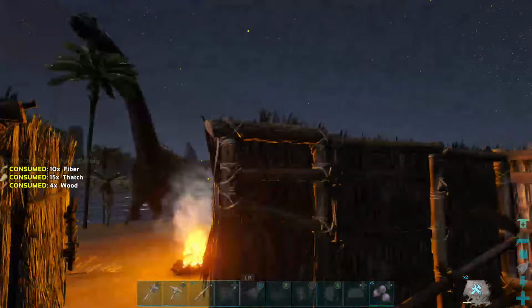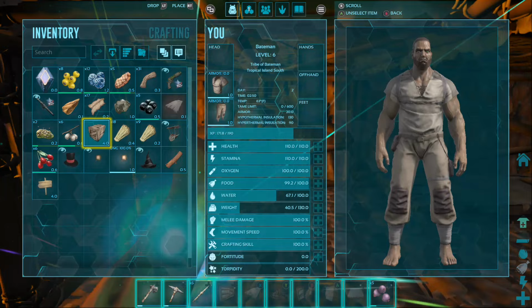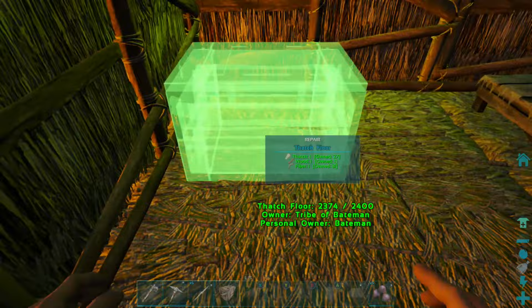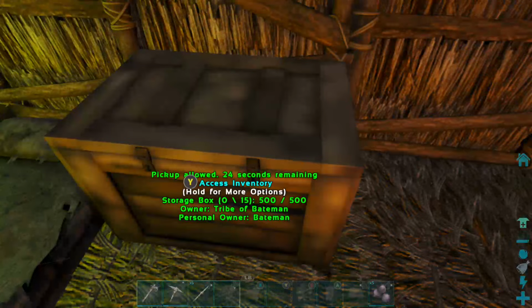Alright, I'm building the last two here. This will be nice. Oh yes, so I have my little hut, and then I'm gonna put my storage box down. Storage box. Put it here. Oh yeah! That is fantastic. Now I have a place to store stuff too, which is gonna be awesome. Like this metal here, I wanna save that, but I don't wanna carry it around on me.